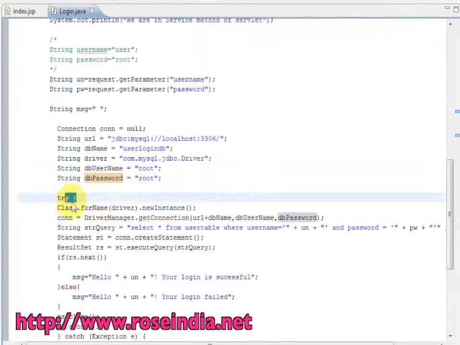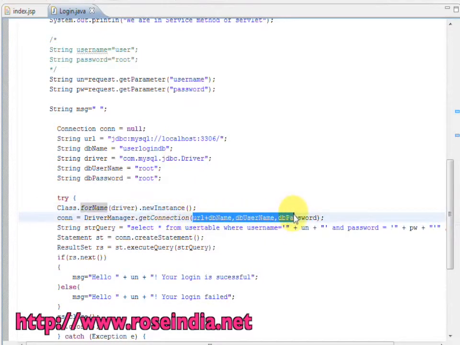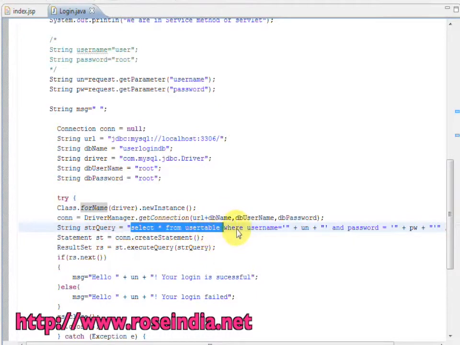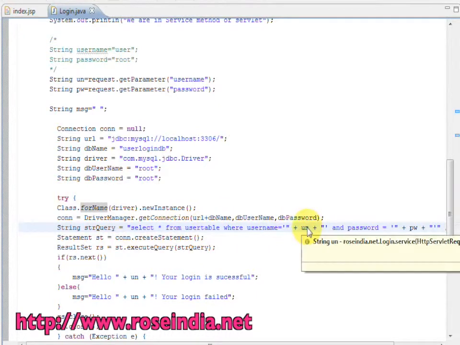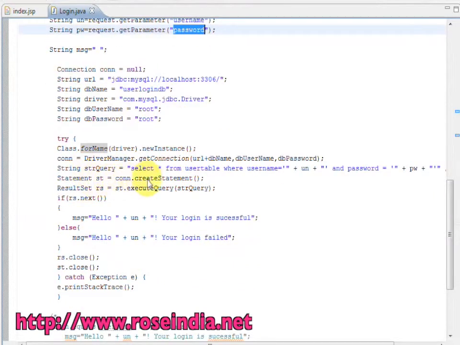In the try block we are instantiating the driver class here, then getting the connection to the database, creating a query: select star from user table where username is equal to un and the password is pw, which is nothing but the username and password retrieved from the request parameters. Finally creating the statement and executing the query.